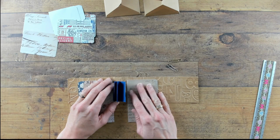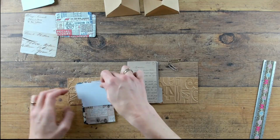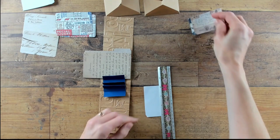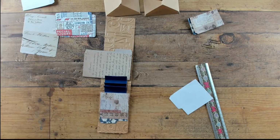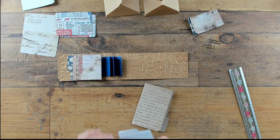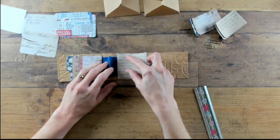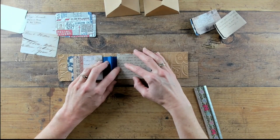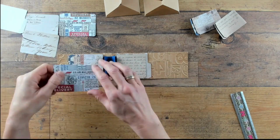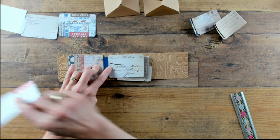And here comes in all the pages and die cuts that you made before. And just take a look on what looks right to you, what looks nice, what you prefer, what you do not like. Just have a little bit of fun. Right now I am working on some basic pages, but that does not mean you cannot do anything with them later on. You can also think about creating like windows or frames or other cutout shapes.